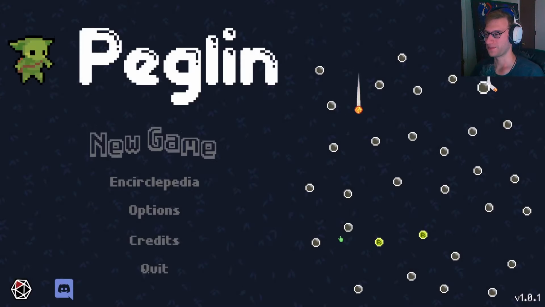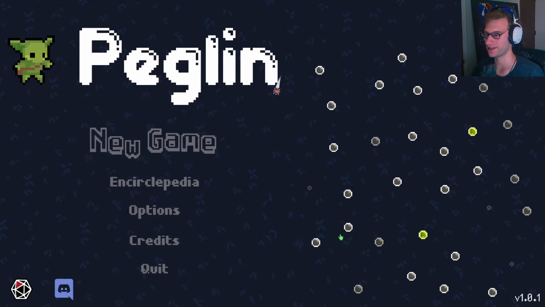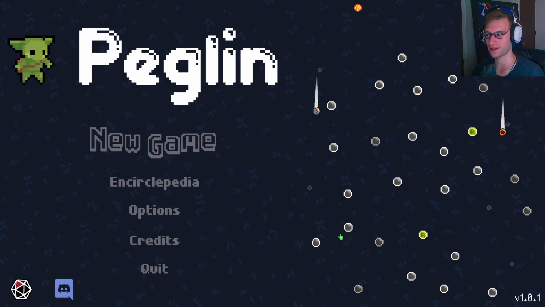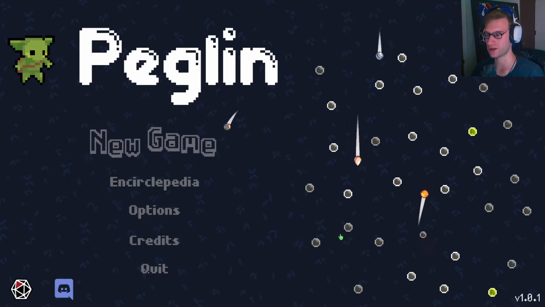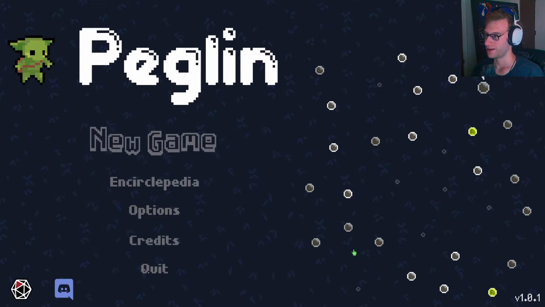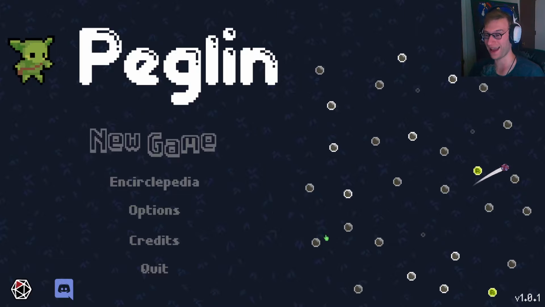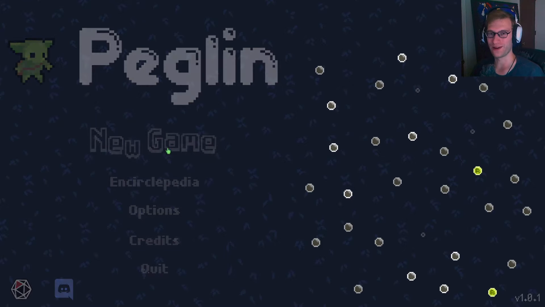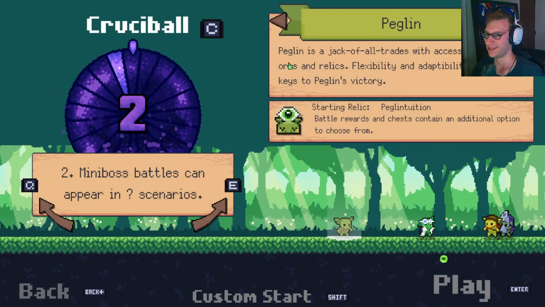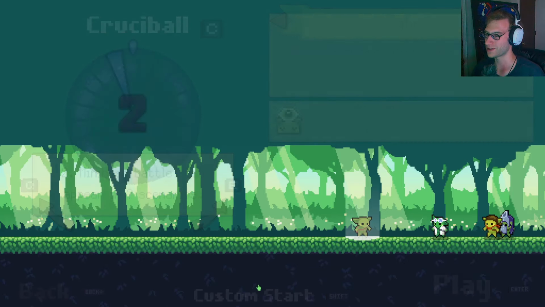Man, part of me wants to end things there, because, wow, what a fight. And also because anything else will take... not a tremendous amount of time, but a fair amount. But also, that was such a short boss! I feel like we have to keep going at least a little. Let's go with Peglin. Mini boss battles can appear in question mark scenarios. Awesome, yeah. Oh wait, custom start?